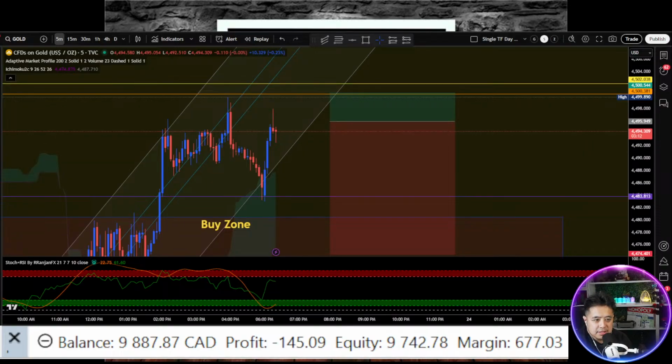Yeah. The rationale is that if they really want to take this down and they need the liquidity in order to push it down, they're probably going to do a liquidity sweep up here. So grab some stop losses here in order to push it down. That's right. Remove these stop losses, man.